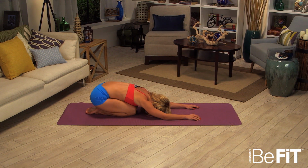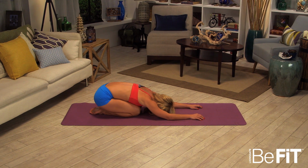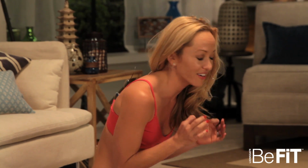Now you really earned the break. Let yourself breathe in, complete rest. Let yourself breathe out. Okay, so now that's the foundation. We're gonna see if we can go from the plank position to a push-up position. This push-up position is called Chaturanga Dandasana.